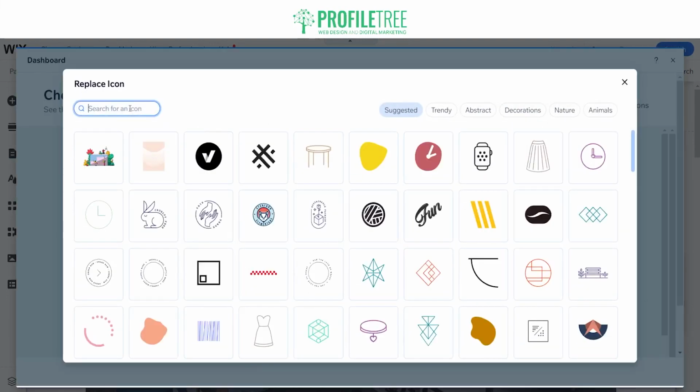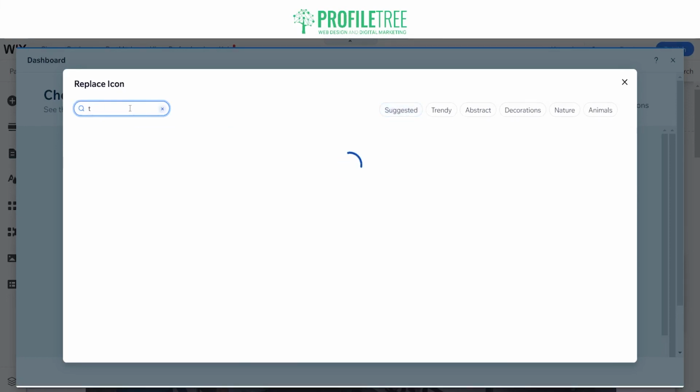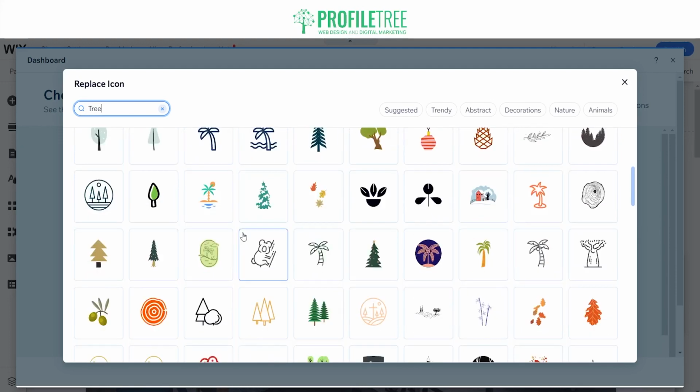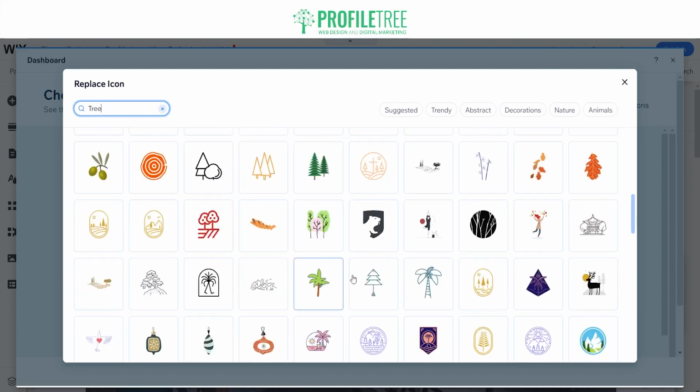So if we want to go for a tree, search for a tree. Let's get something going here. It really just depends what one is available.